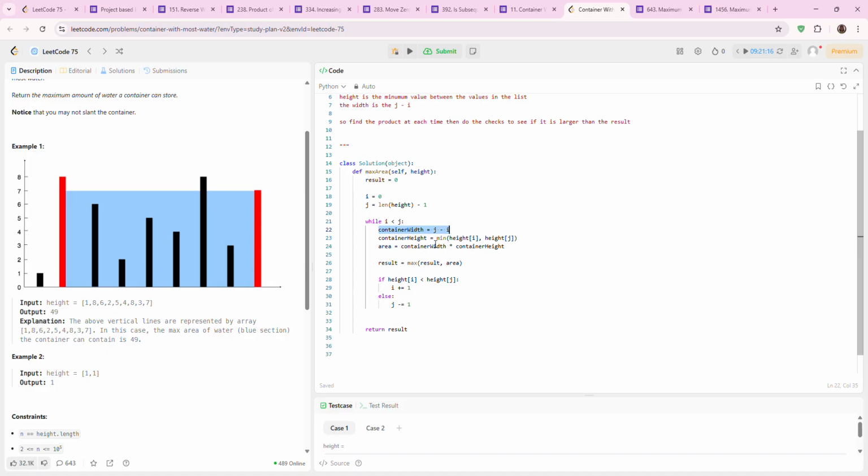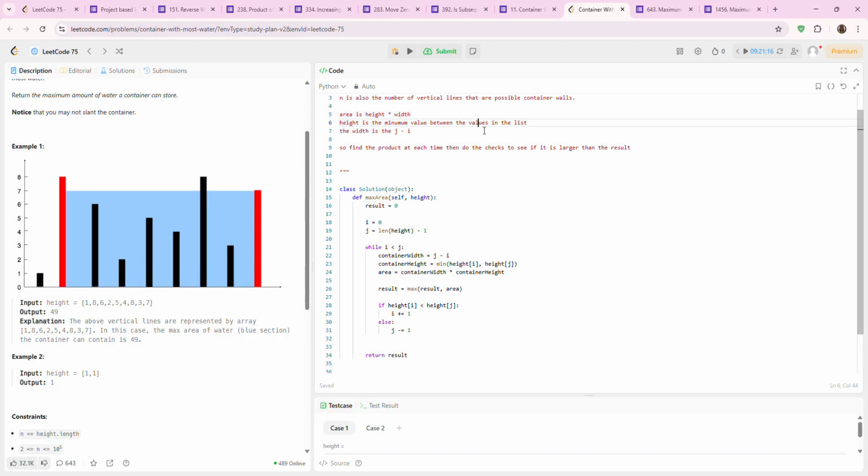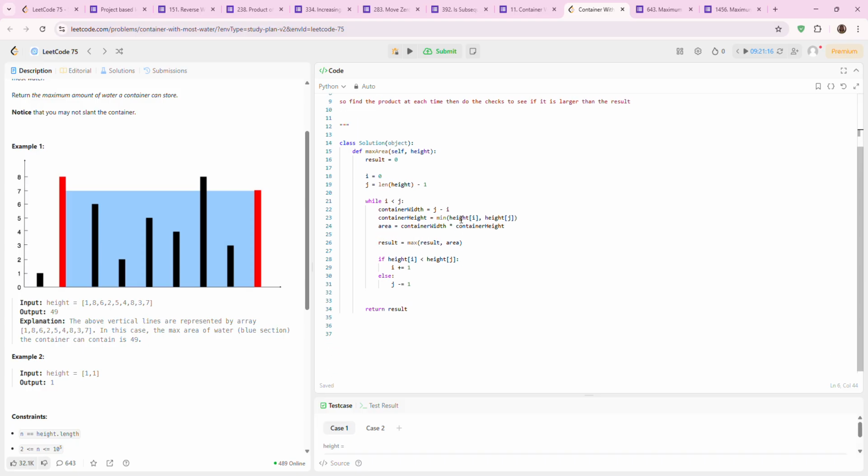And I find the height, which would have been, like I said here, the minimum value between the values that we're iterating with. So you find the area, the regular mathematical area formula, and get the largest, and then we compare it to result, and if it is larger than result, that becomes the new result. And look how handy that is. Instead of putting if this is greater than that, do max, the max function. I always forget I can use it this way.